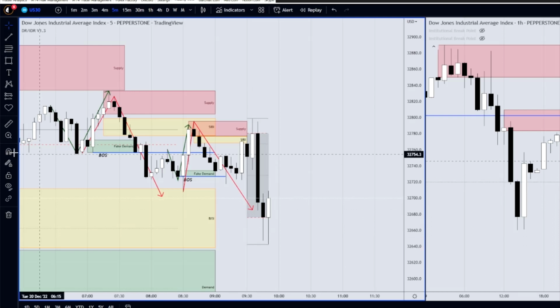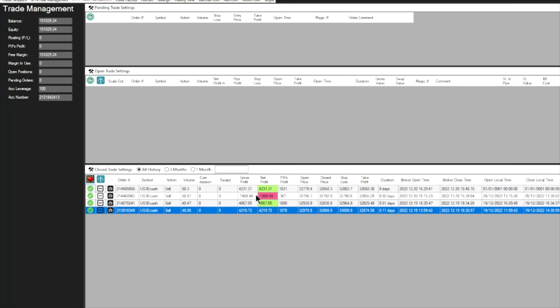But yeah, so let's have a look at the trades. You see here, this was the trade this morning, the first trade this morning. I'm not sure why the volume's slightly higher on this one for some reason. Might have to look at the maths on the software that I've got.